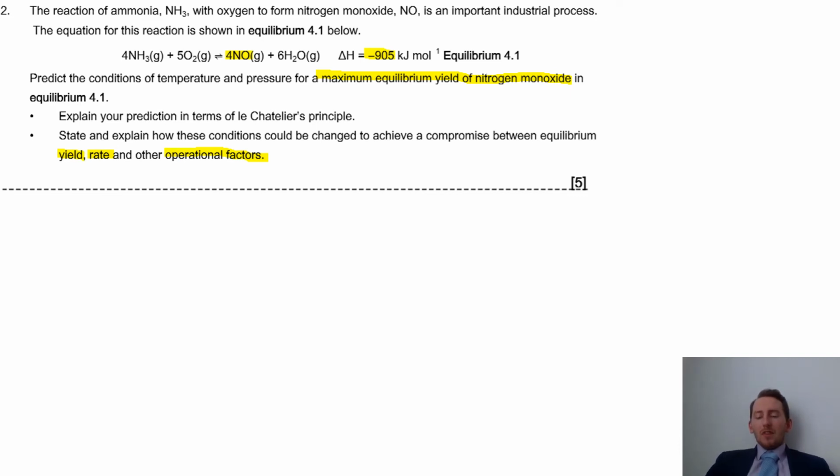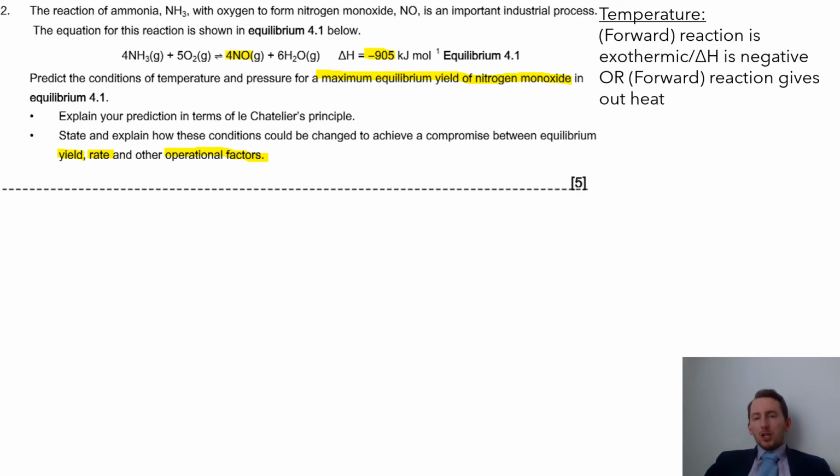So let's start off with temperature. Looking at this, we know that the forward reaction is exothermic, as we've got that negative delta H value there. So increasing the temperature isn't going to be ideal, because if we increase the temperature, it's going to go to the reverse reaction, so it's going to favour our reactants. But we don't want to necessarily lower the temperature too much, because then it's going to be a really slow reaction, because increasing the temperature increases the kinetic energy of the molecules, so we get a faster reaction. So again, this is where we're going to go into the compromise in a little bit. So we need to mention something about that.